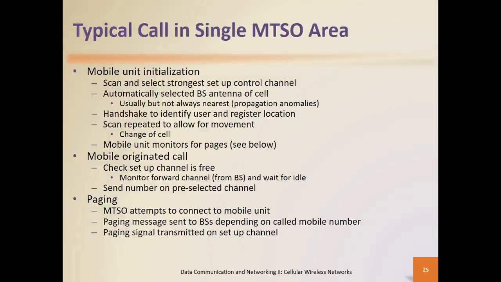Okay, and within the mobile unit initialization, an MTSO also handles the handshakes, which is a three-way handshake that's required to have a circuit switch established between two devices that want to have a conversation or send information back and forth. So handshakes identify users and reach locations. It also scans repeatedly to allow for movement.